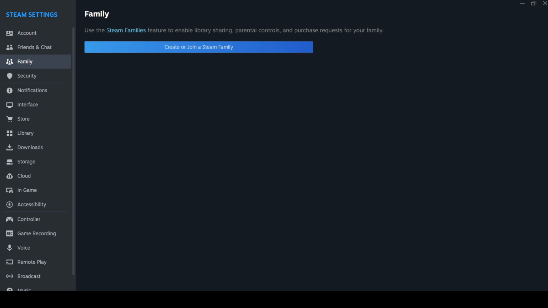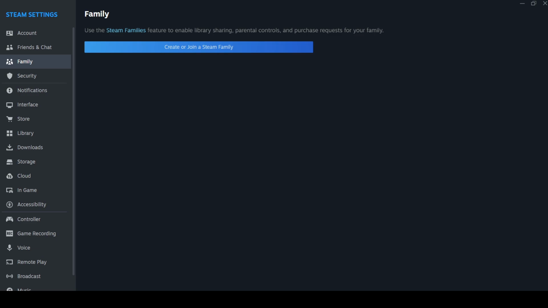To get started, open the Steam application on your computer. If Steam isn't already running, launch it from your desktop or Start menu. Once the application opens, you'll need to sign into your account. Click the Login button near the top right corner of the window, enter your account name and password, and then select Sign In. If your account uses two-factor authentication, complete the verification process before continuing. It only takes a few extra moments and helps keep your account secure.